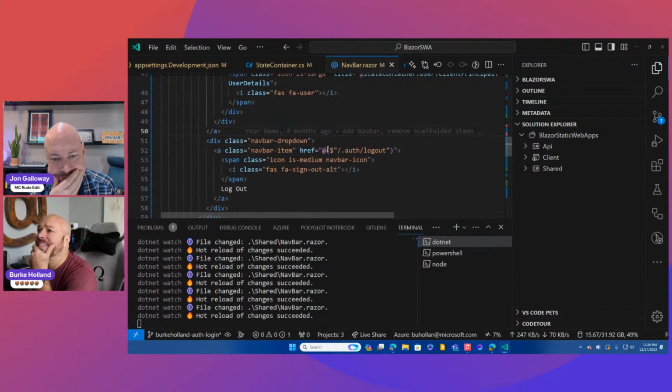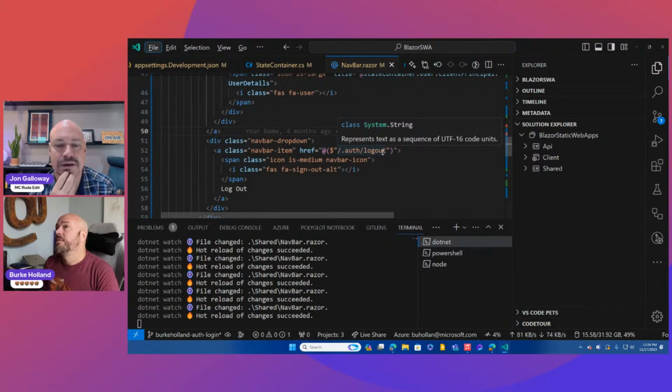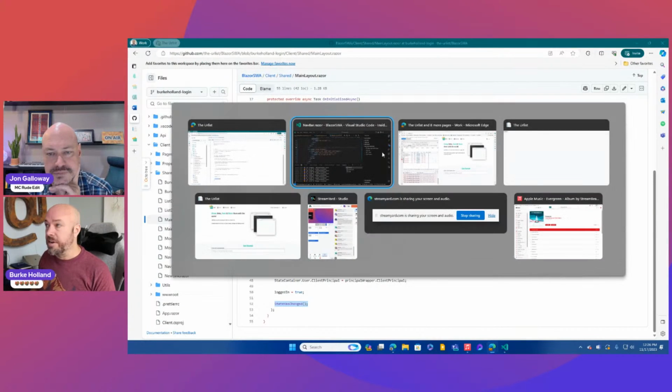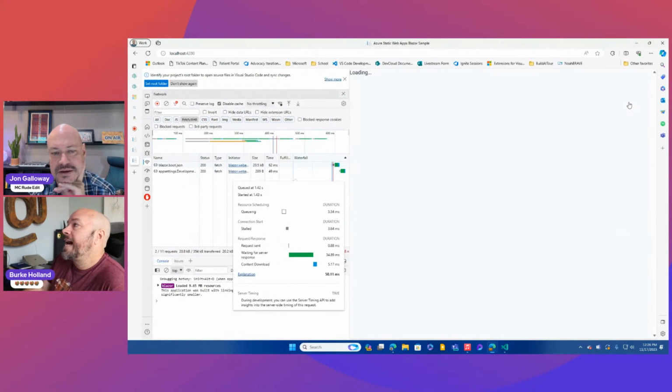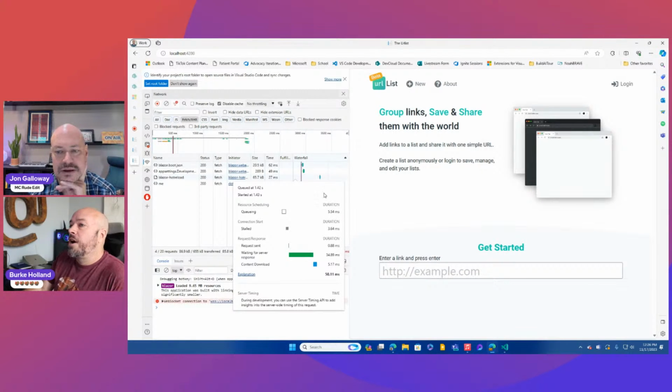So logout's pretty easy. You can see it here. We just go to /auth/logout. You can only be logged in with one provider at a time, so it doesn't really matter. There's no log me out of Twitter. It's just log me out. It just logs you out of the whole app. It doesn't matter what provider you used. And so that handles clearing the cookie and all that stuff, right? Exactly. So now when it reloads, we just see login, right? We don't actually, because we're not logged in anymore.